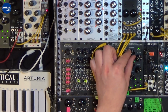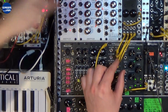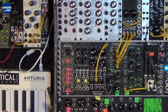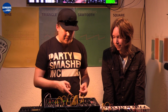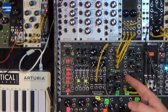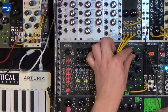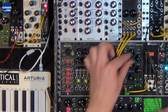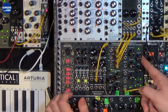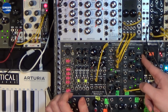No, it would be a C if nothing is fed here, but shifted from C. When you know that you've calibrated yourself a C, then you get it, while the FM amount is full. You can find every C note here. So A440, yay. And also the fine tune, whenever the LED blinks when you're at the middle. So there's 440.